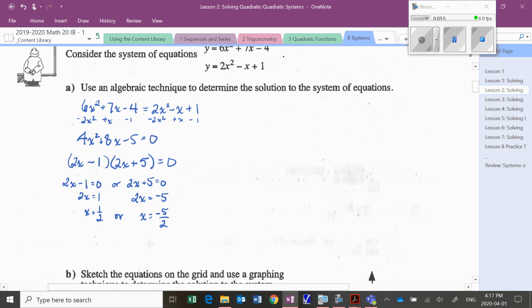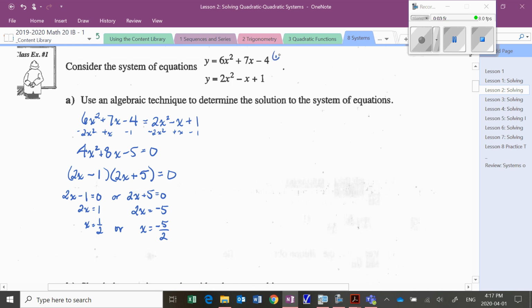So we need to figure out what the corresponding y values are for each, and so I can decide which equation I'm going to substitute into. So I'll just number them here for you to see. If equation 2, the numbers seem to be smaller, so might as well use that then. So if x is equal to 1/2, then y is equal to 2 times 1/2 squared minus 1/2 plus 1. And working that out, 1/2 squared is 1/4. So 2 times 1/4 is 1/2, or 2/4, so 1/2 minus 1/2 is simply 0, plus 1, so that is going to be 1. That is our corresponding y value.